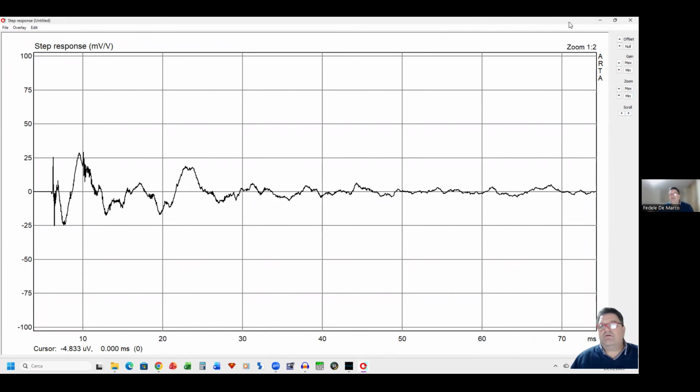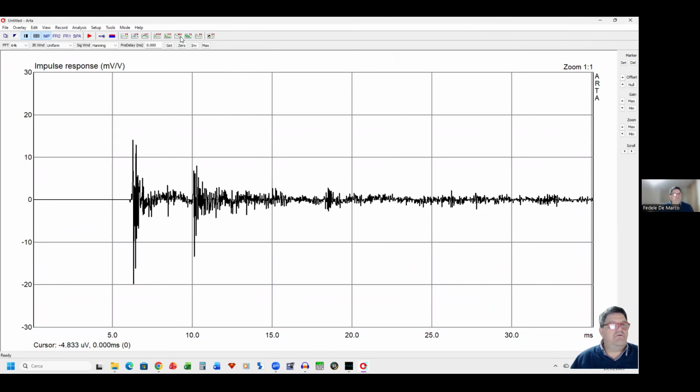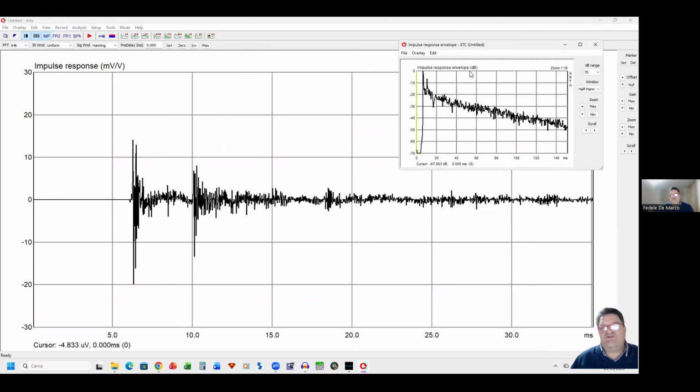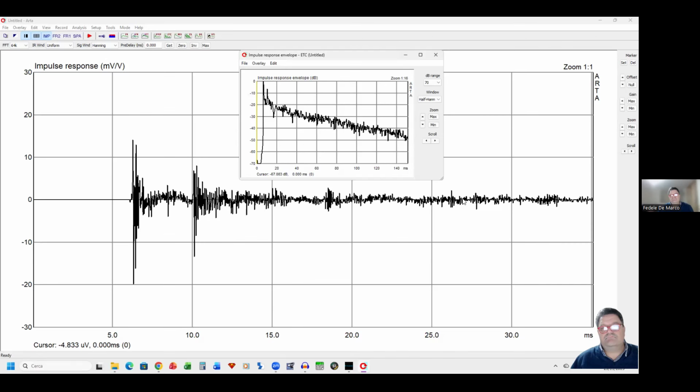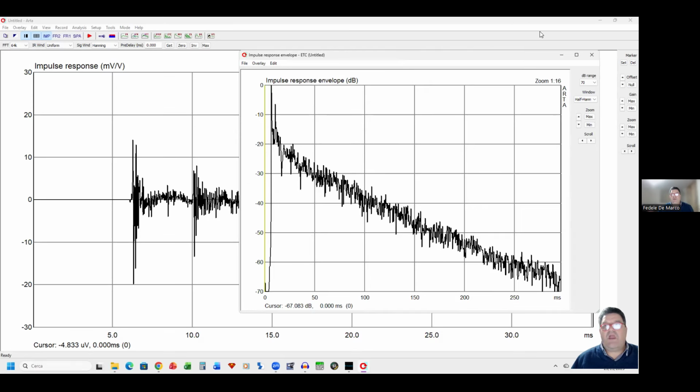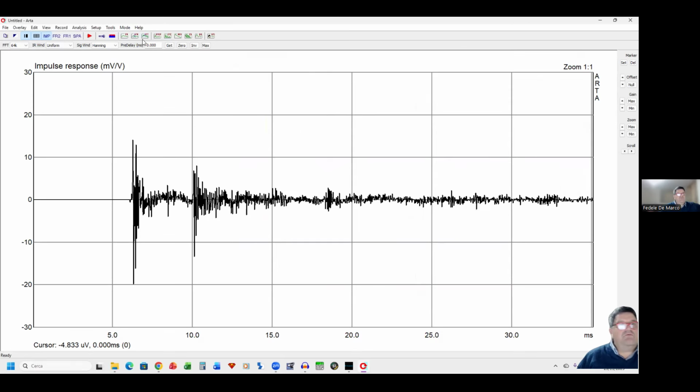So another thing here that you can perform is the energy time curve. So this is the ETC, energy time curve.